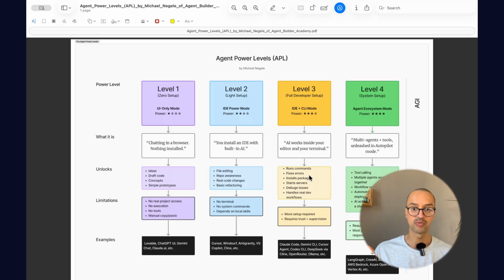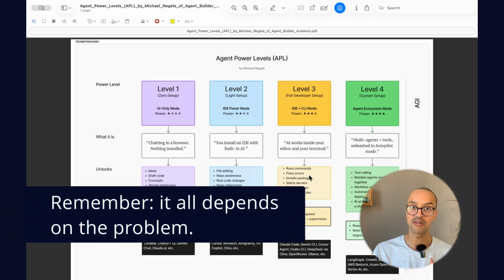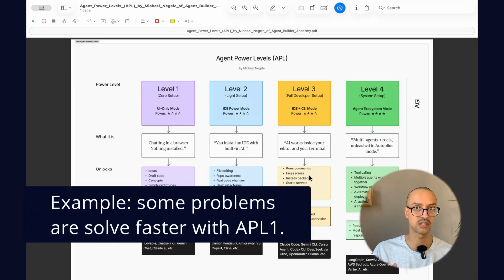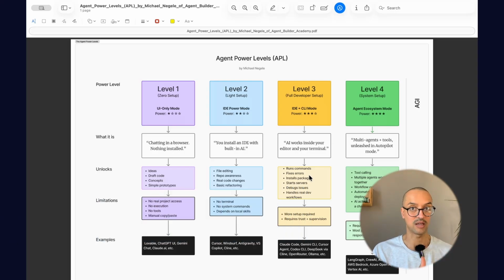Now, as I said before, there is no perfect setup. There's just one level that solves one problem the best way. So for example, if you just literally need to figure out something very simple about a specific problem, and it works with ChatGPT, that's it. You just use ChatGPT, maybe a level 1 setup, and you just solve that problem. Some of our work is done this way a lot faster than by instructing some agents with sub-agents to do that work for you. That's just overkill. So basically, it all depends on the problem at hand and what setup meets that problem the best way. And this is how we're thinking about the agent power levels.